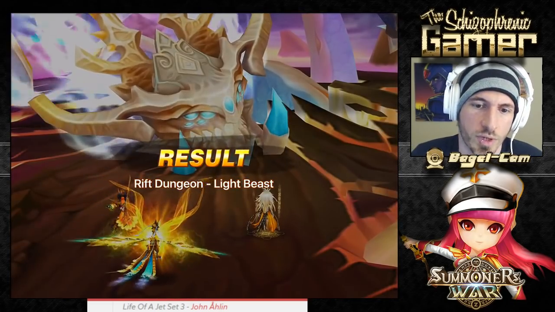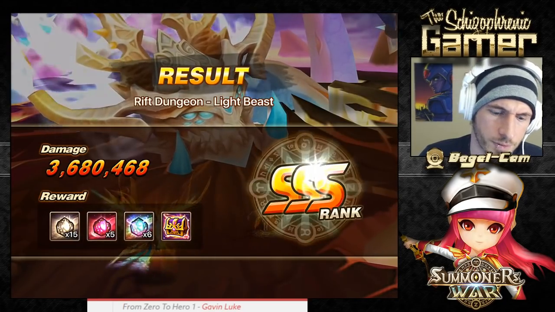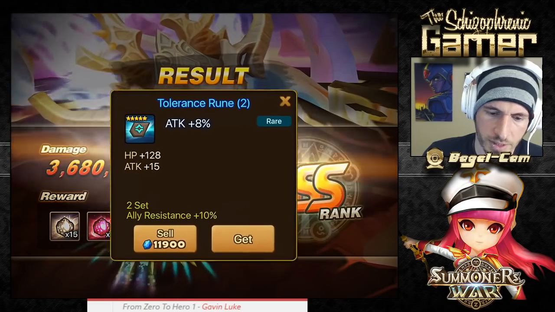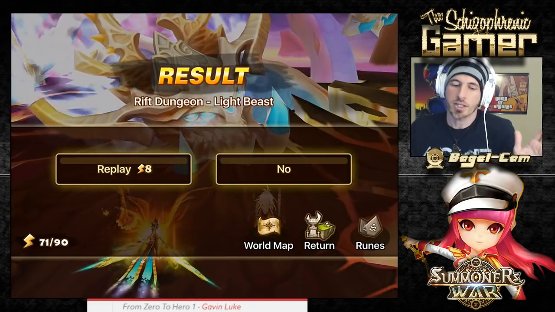The dark team is gonna do more damage. This element advantage anyway, so the dark team's actually a better team to run anyway. But I took a lot of runes off them. So we did. We still got triple S.